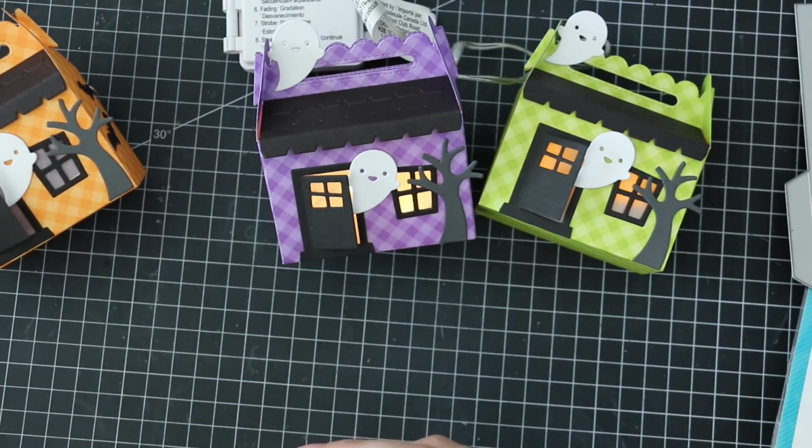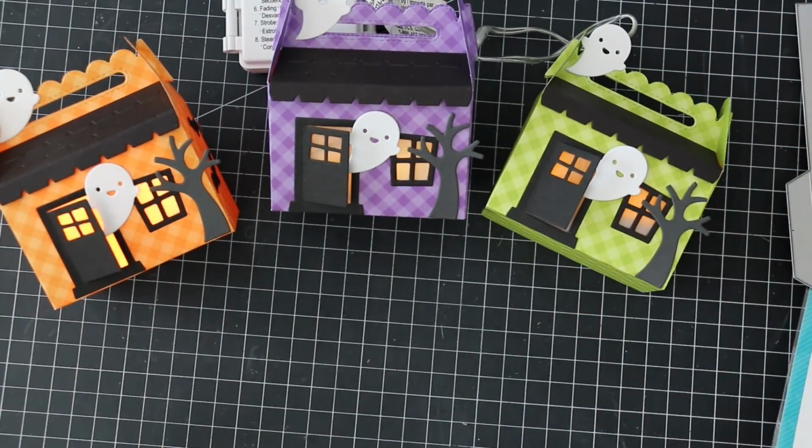So yeah, these turned out so cute. And yeah, my kids have already laid claim on them. My oldest saw these and they can't wait to set them up in their room. They think they're so adorable.